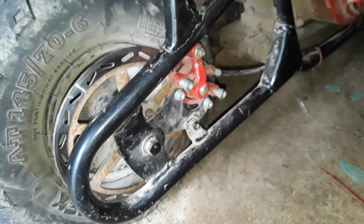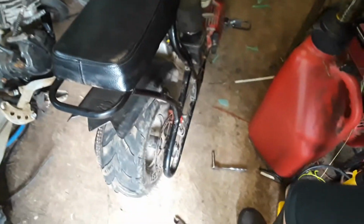And now, you've seen how you adjust your brakes on your Monster Moto mini bike that has a brake caliper just like that. So you don't have to buy brand new ones all the time. So now, you're ready to ride mini bikes and be able to keep your brake caliper longer, instead of having to keep buying new ones.